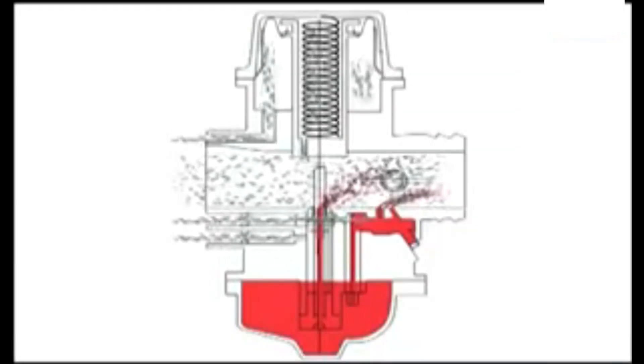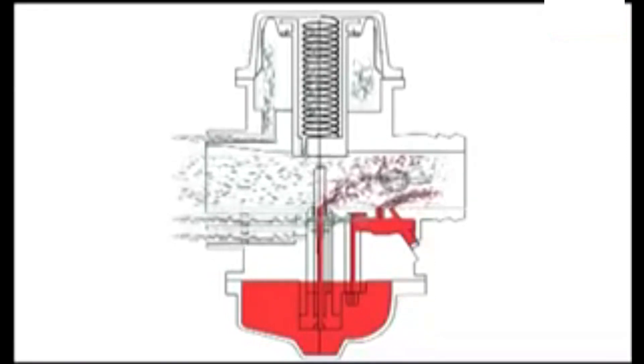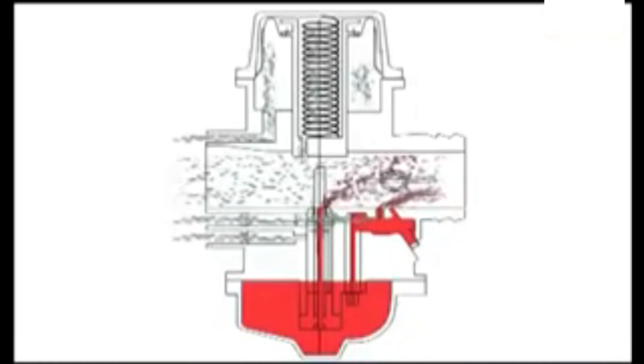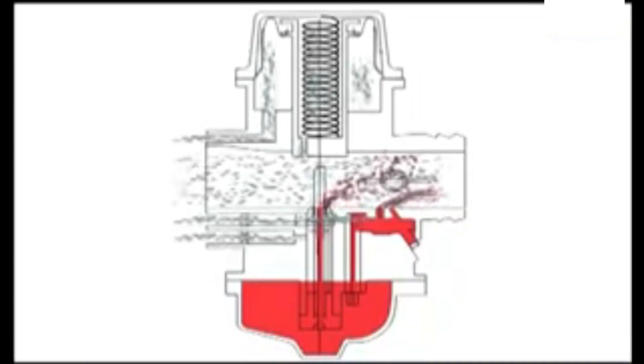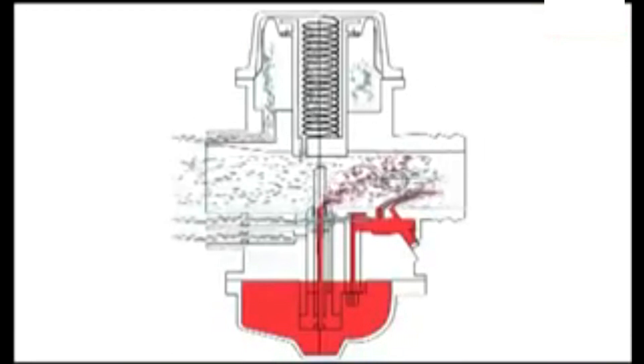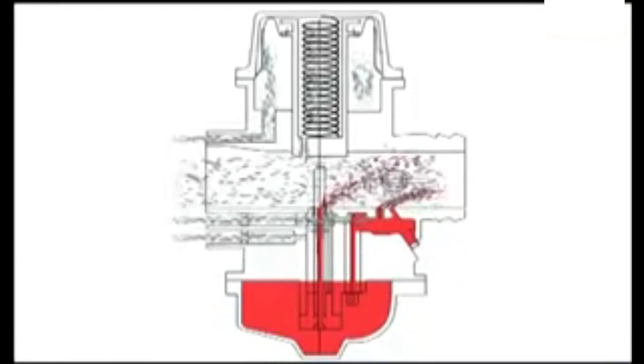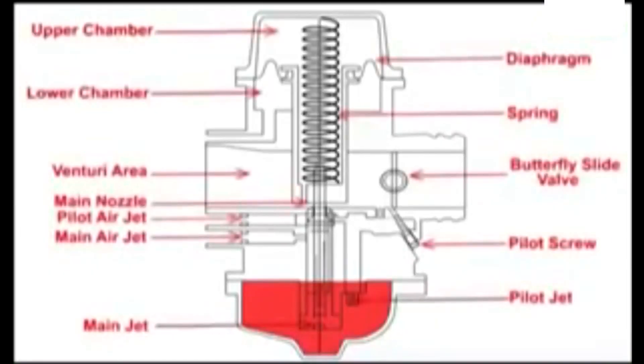Getting to the operation of a carburetor, let's start with the BS or CV type carburetor, because it has the most parts and can be the most complicated of the two. However, the round slide carburetor doesn't need some of the upper and lower chambers to operate the slide because it is operated directly by the throttle cable.